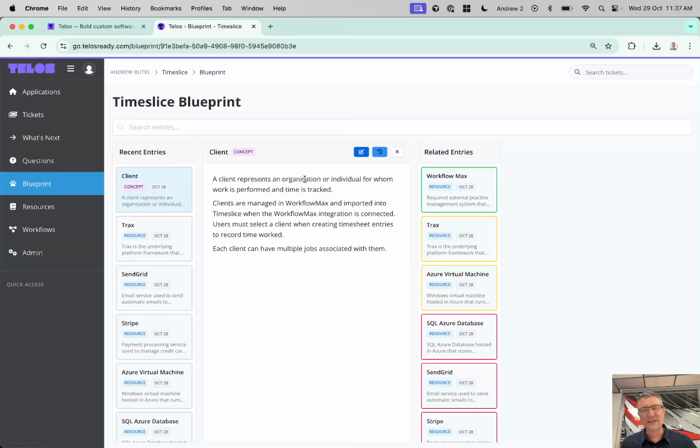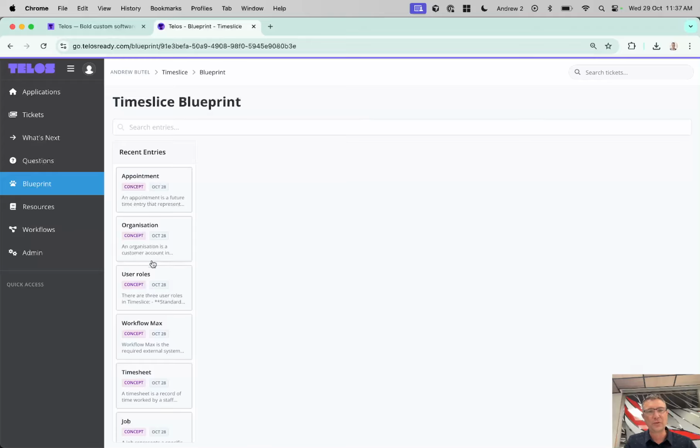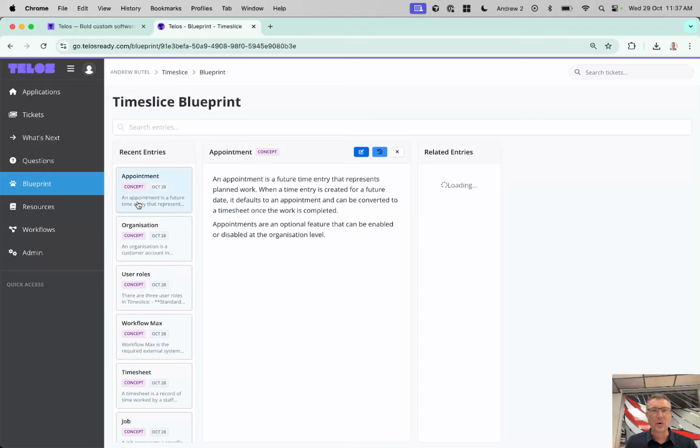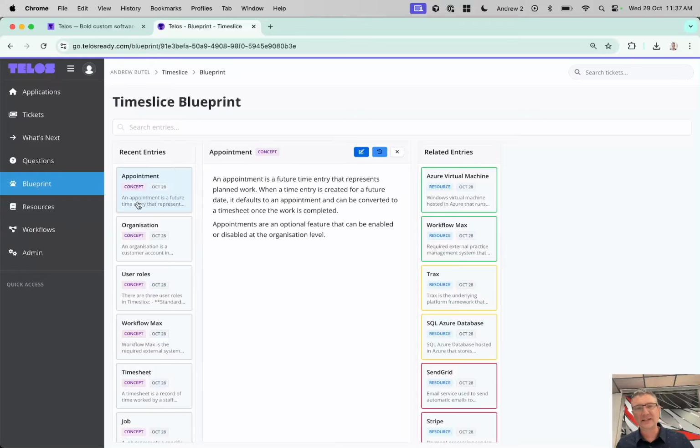Like I said at the start, this is about being the key person. What does a key person need to know? They need to know where all the moving parts are. They need to know access to all the systems. They need to know what's involved and where it is, and they need to understand the business concepts. Like I know exactly what a client is. If I just hit refresh, more things will be coming in. I know what appointments are. So this is really starting to help us build this blueprint of the application. It's only going to go so far though, because there was only limited information that I put on the ticket.